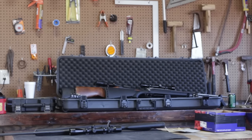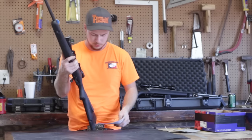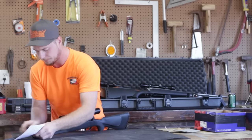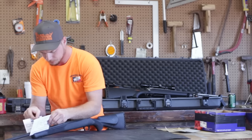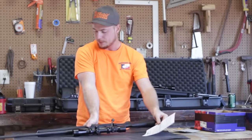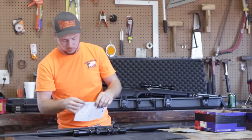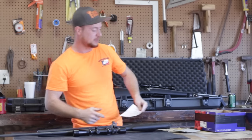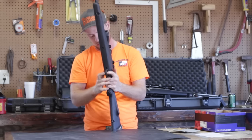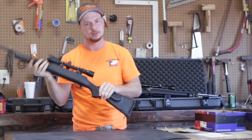We need a piece of paper for the test. You can use a dollar bill or a piece of paper — it doesn't really matter. Your goal is to have this piece of paper slide all the way down the barrel between the barrel and the stock, all the way back to the lug. That's all it takes is that little bit of motion. It's not noticeable to the human eye, but it can affect accuracy. We have it all put back together, everything is nice and tight, it works well, and the safety works. So we'll take it back out to the range and see what we can do.